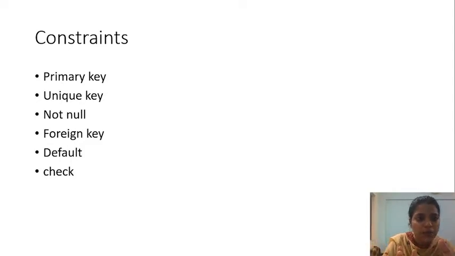Then what's the difference between primary key and unique key? Understood? You may say, this can be done by unique key too, 1, 2, 3, 4 will remain unique. The difference is that a table can have many columns as unique keys, but the primary key in the table is only one. You can join many columns and create one primary key, that is okay. But once you declare a column or a group of columns as a primary key, you cannot declare it a second time in the same table.